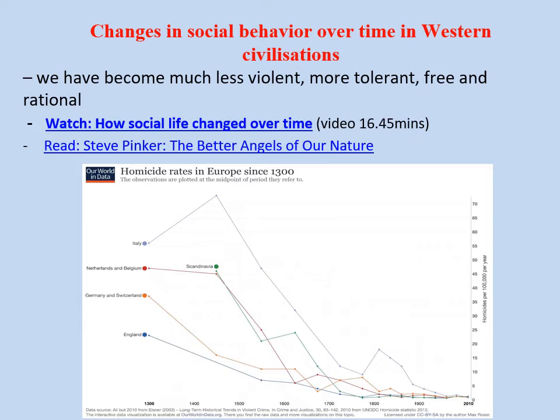Western cultures have become immensely much less violent, much more tolerant, much more free, and much more rational.